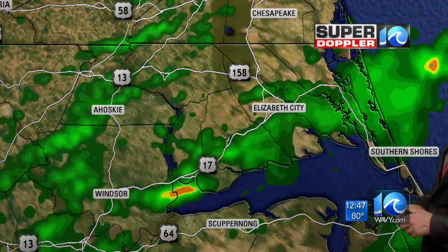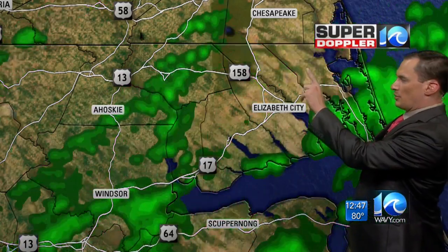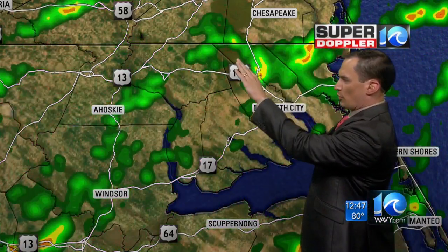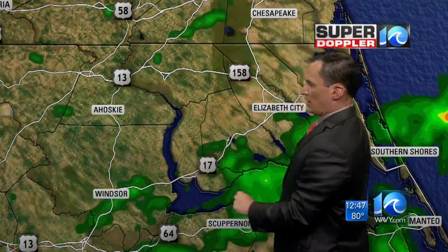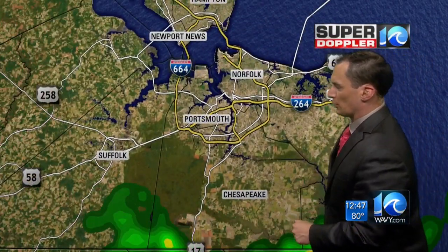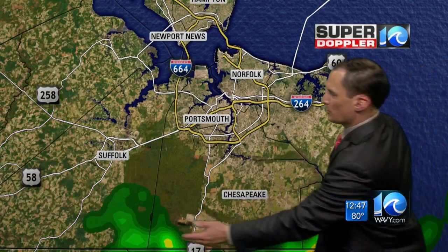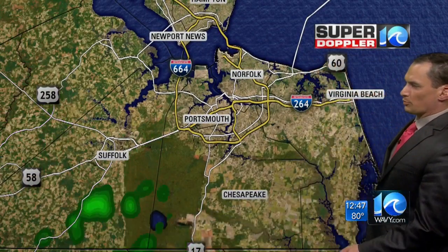There's a big area of rain down towards Hatteras. You're getting some rain around Manteo right now, and also up here in northern Currituck County going over to Moyock to the west. Scattered showers in Bertie County, Hertford County — really all over the place in northeast North Carolina. We've had a little bit of rain at the very southern edge of Virginia Beach and Chesapeake, and that's pushed over to the Great Dismal Swamp, and pretty soon to Whaleyville.